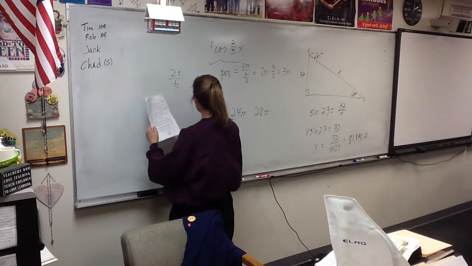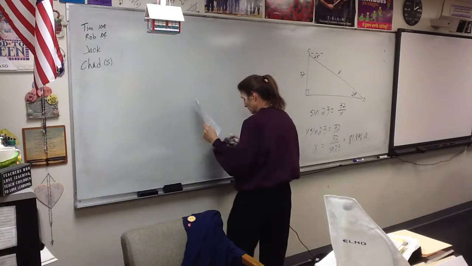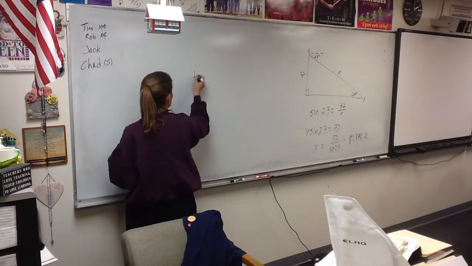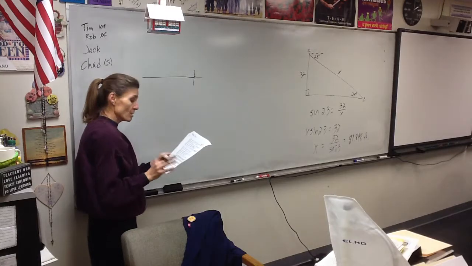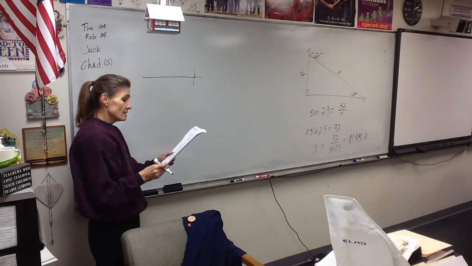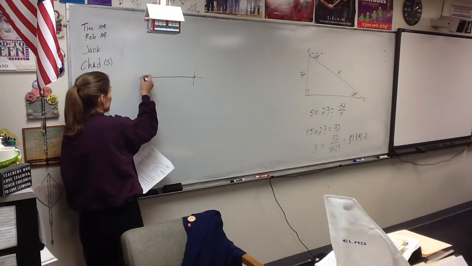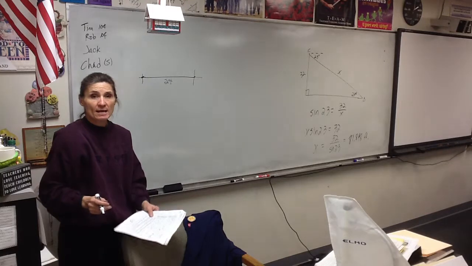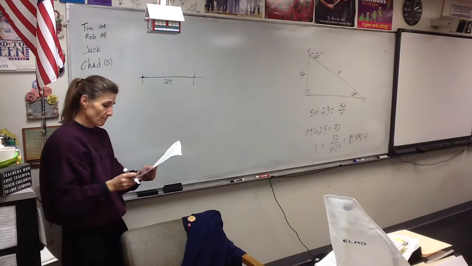Now, we got a ship sailing. Here he goes. A ship sails from port on a course due west. So here's port, and here he goes due west at 4 knots. Remember, knots are miles per hour, nautical miles per hour. 6 hours later, all right, stop right there. 6 hours later, he's here. So he has traveled 24 nautical miles. He's gone 4 knots, 4 nautical miles per hour for 6 hours.